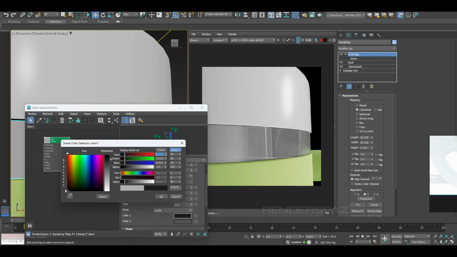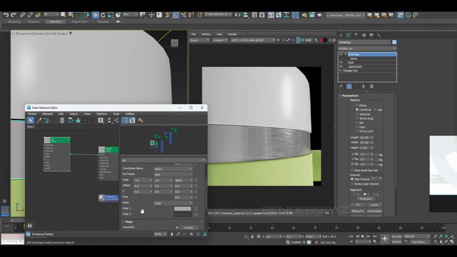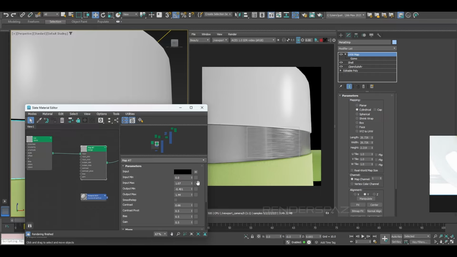Area that's going to work good for us here. Starting to get there. I can see what's going on.